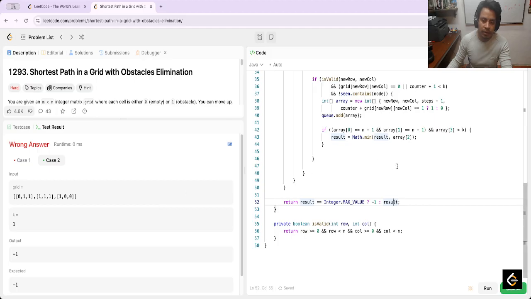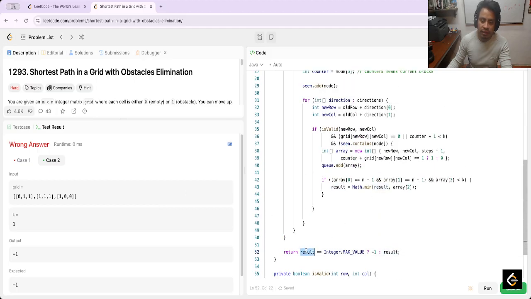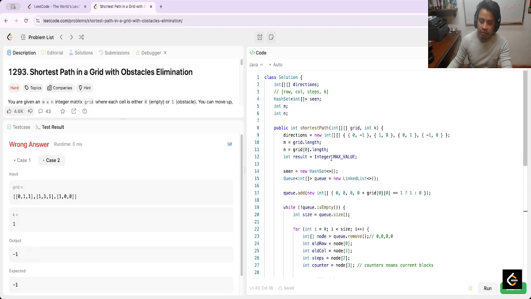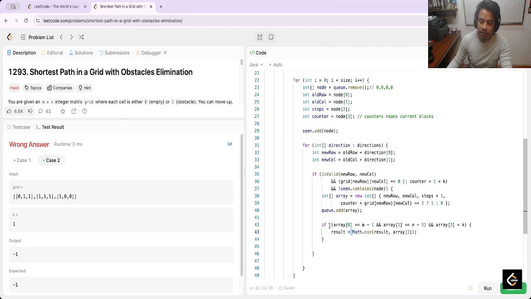Now the point here is that in any moment this is not updated, and it's because max value is never updated, because it never executes this line.